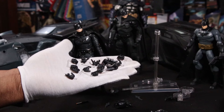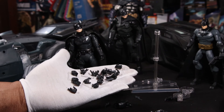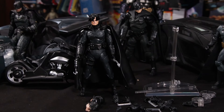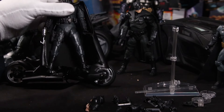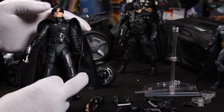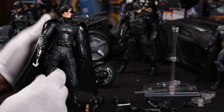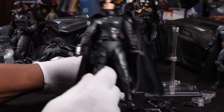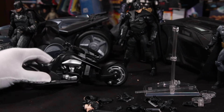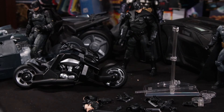Since this guy comes with eight pairs of hands, which does seem a bit excessive — but hey, better to have them than not. My McFarlane over there came with zero extra pairs of hands. We went ahead and put on a couple of his accessories: his goth head, changed his hands — he can hold a batarang as well as a grappling gun. We also changed his chest plate. Everything fits great, no problems. Had to heat up his head a little bit to get it on the peg since the pegs seem a little tight. We even got a bicycle for the Batman to ride — though he certainly can't ride one of the McFarlane's since he is far too small.